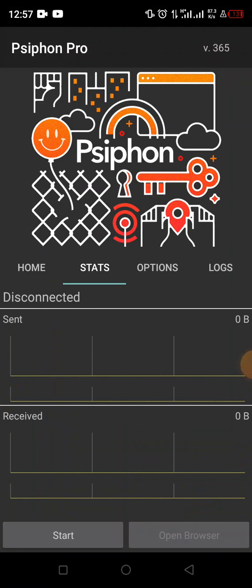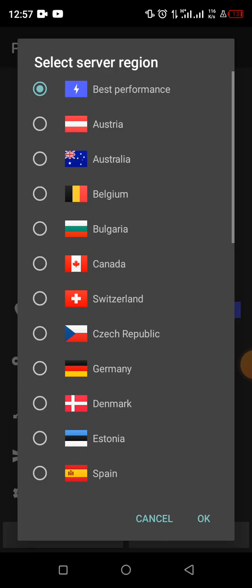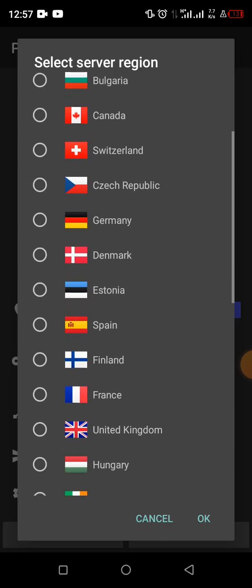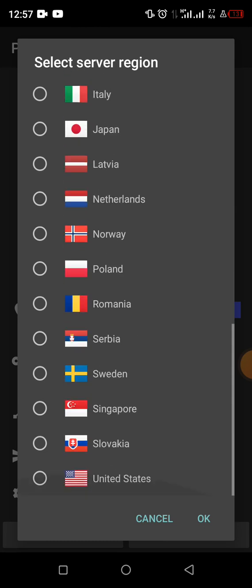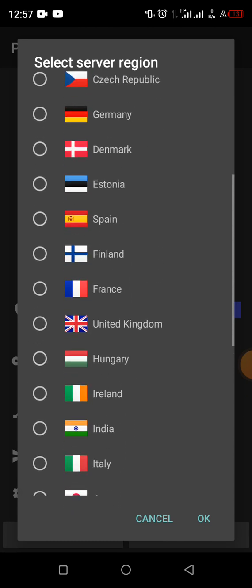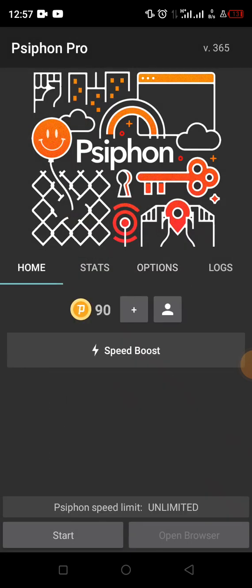Yes, and you have to choose any of the servers, or you can do some research, or you can just use the one which I'm using. I'll be using France because I've seen many times that France isn't blocked from using ChatGPT. So I'm looking at it from this section. Even the United Kingdom was working for me, but sometimes it fails me. So you have to click on it and click start.